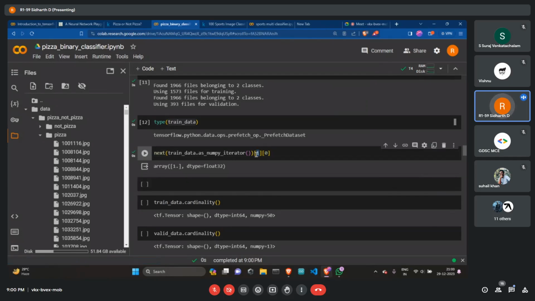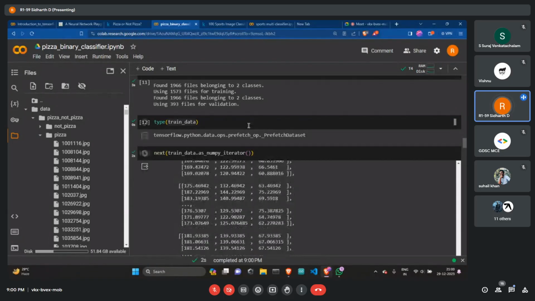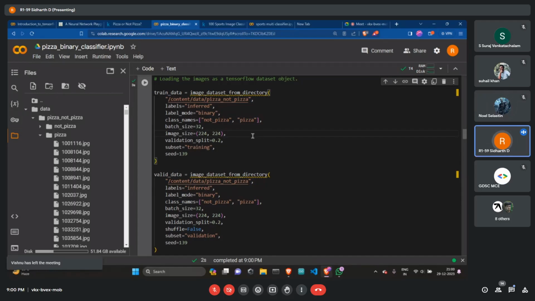Here we are batching up the data set. That is, every 32 images in the data and their corresponding labels will be batched together.